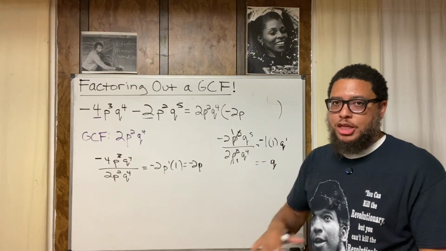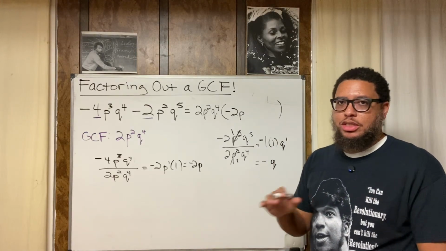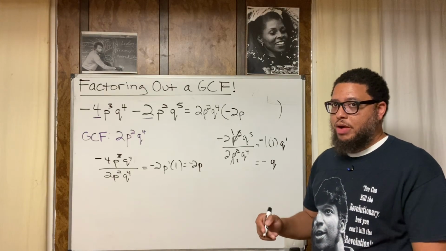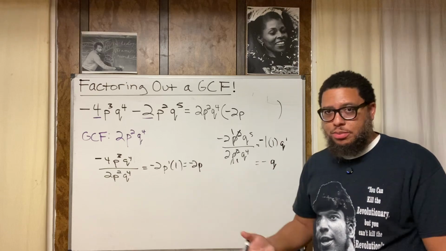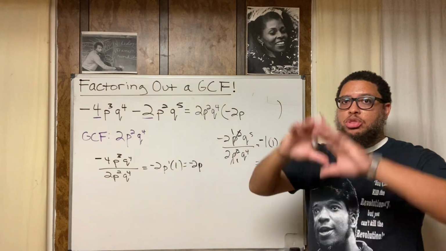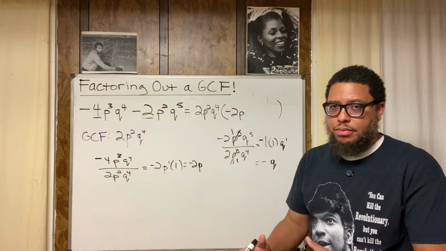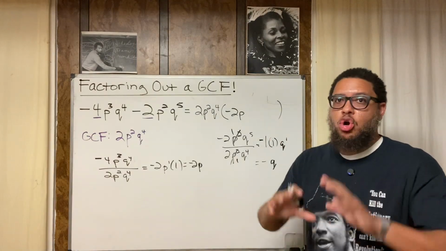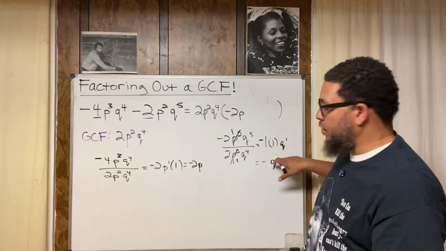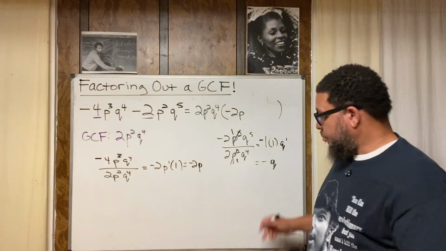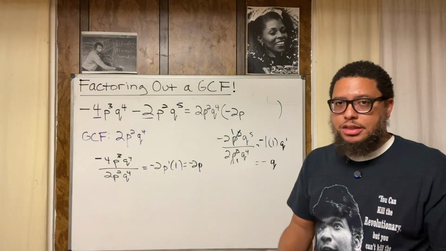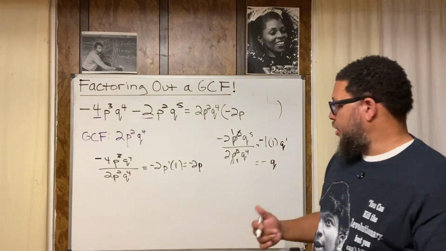And if you don't see an exponent, that doesn't mean the exponent is a 0. If it's a 0, you need to write it. And then in terms of simplifying, you would apply the zero exponent property, which means the whole term turns into a positive 1. The whole term, not just the exponent. But if you have a variable or a number with no exponent written, that means it's understood that the exponent is a positive 1.